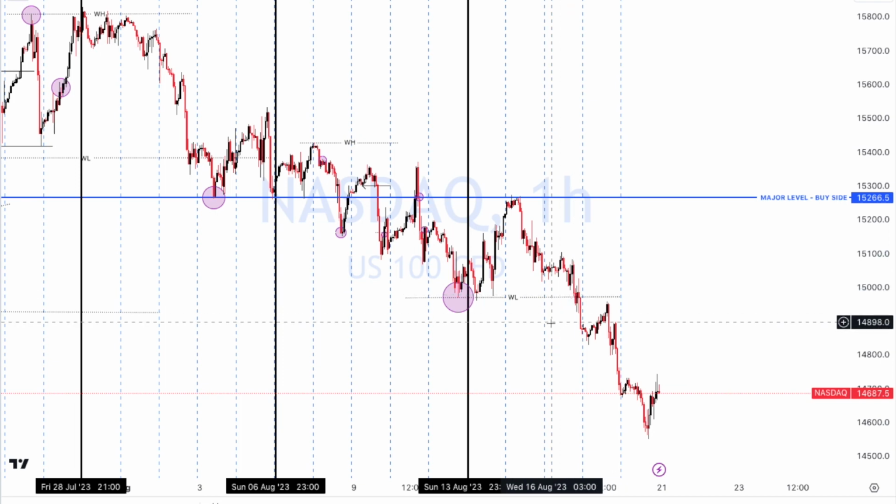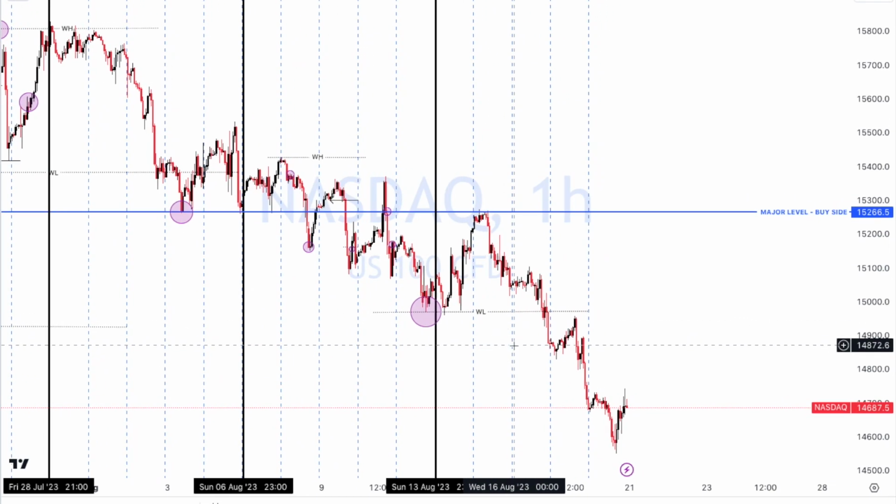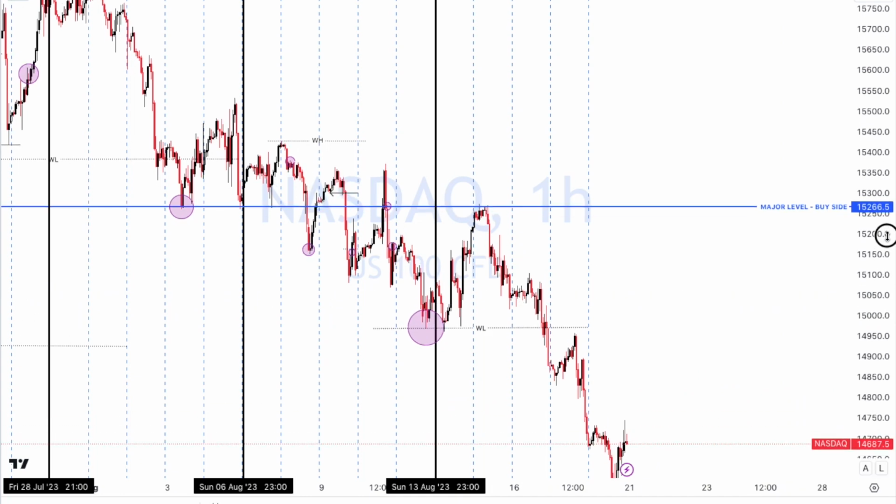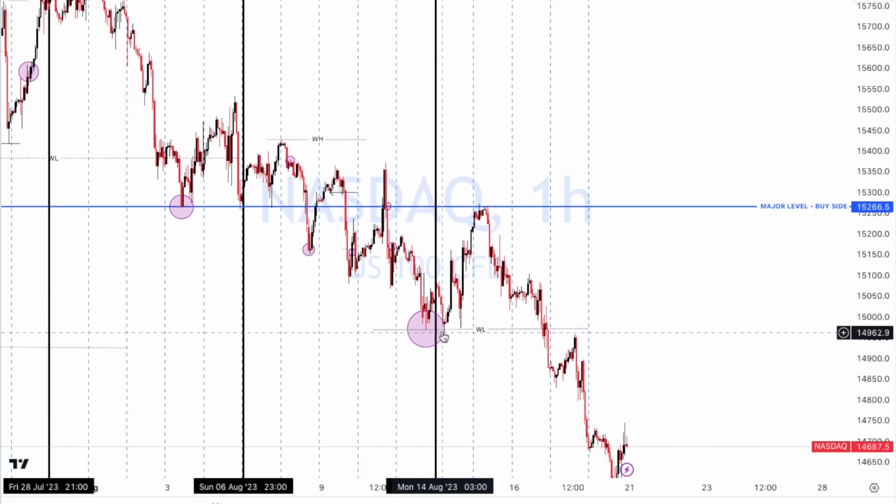So I said I wasn't going to mention it, but I'll mention the kind of moves that I took anyway. Essentially, on a Monday, I saw price pull up. I didn't do anything on the Monday, and I'm beginning to get the vibe that on the Monday you want to watch the market to see what it's going to do and how it's going to do it before you lock yourself into anything.